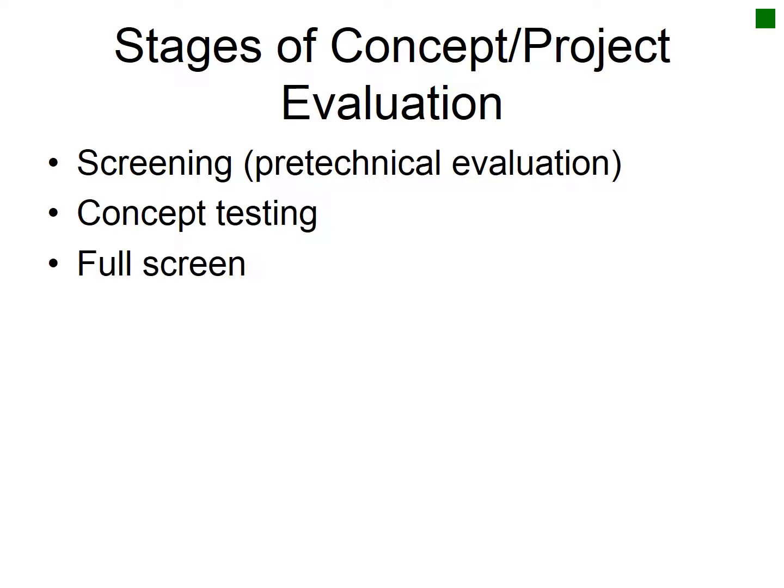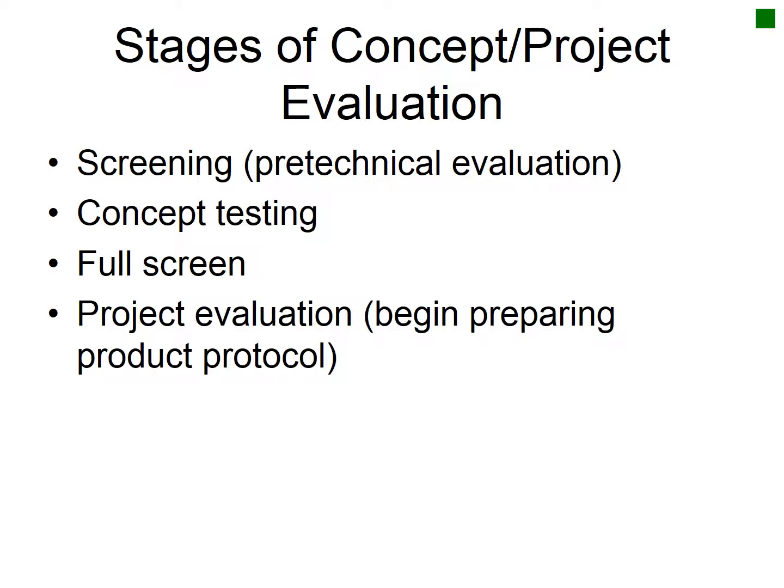We have something called the full screen, and the full screen is a full financial analysis of the new product inside the firm. So the full screen tends to be an internal device where we look to see whether this is a product idea that will make money, that will meet our goals and objectives, and fits into the strategies that we've designed for our products and product arrays moving forward.